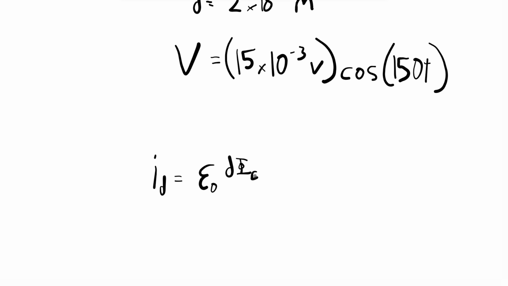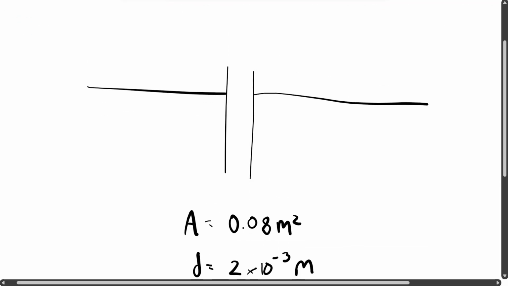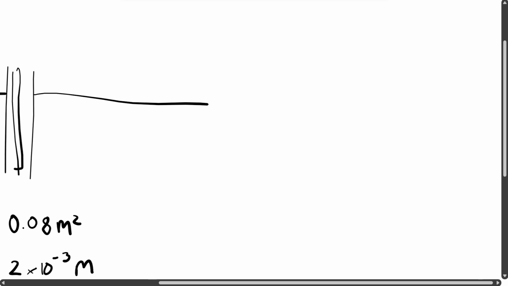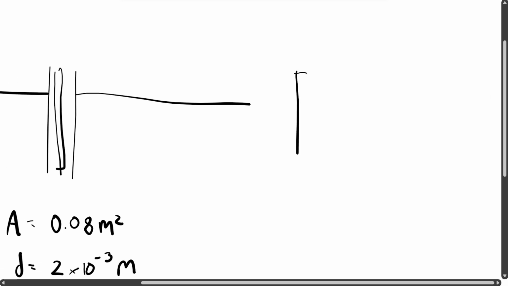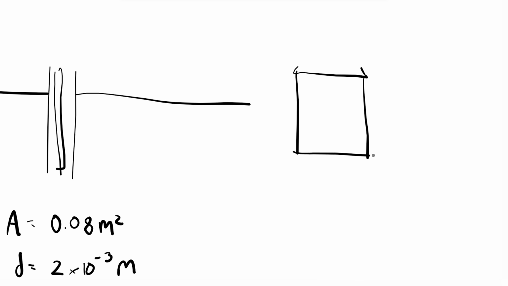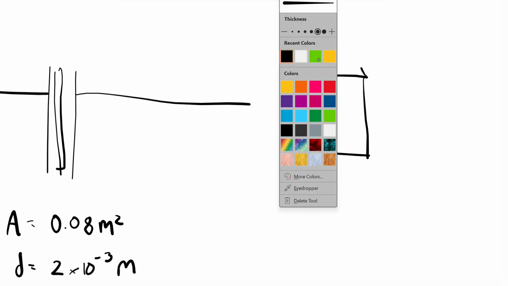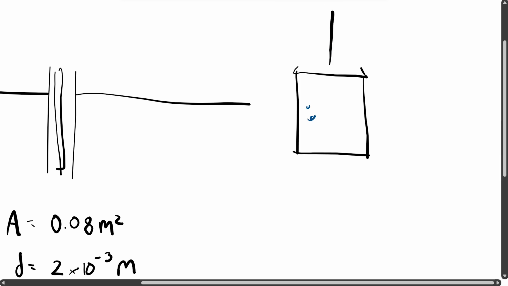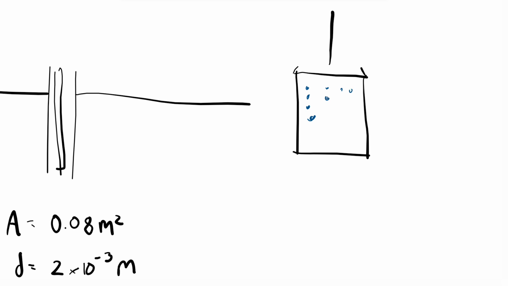Now, note that when we talk about electric flux, we have to be referring to a flux measured through the area between these plates. So in other words, let's say I'm looking at one of these parallel plates head on like that, and the other plate is behind me. There's the wire going into the screen. There will be a changing electric field coming out of the cap like this.